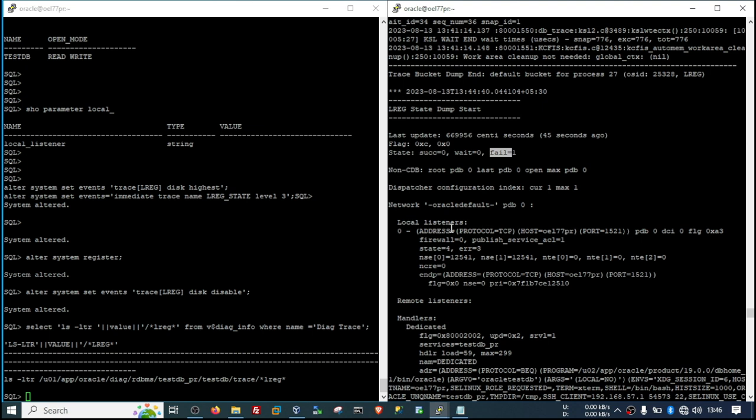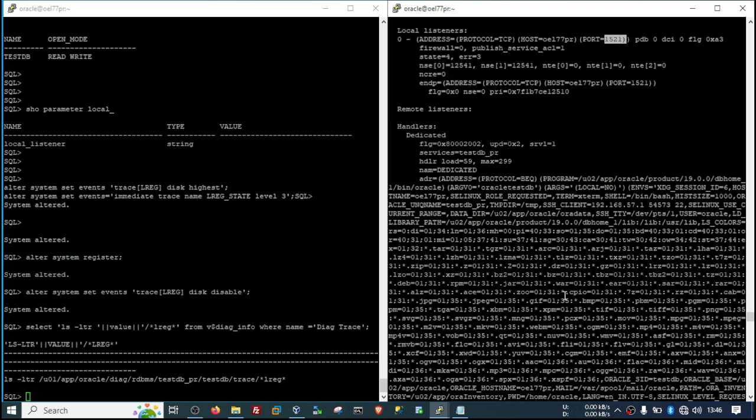And what is it actually trying? It is trying to register the service on port 1521. But I don't have any service registered on port 1521. I don't have any entries for port 1521 in the listener. And it is getting error 12541, that is no listener. So it gets this kind of error because I don't have port 1521 in listener.ora. But why is it looking for this port? Why not the ports which I have mentioned in my listener.ora, that is 1522 and 1525?